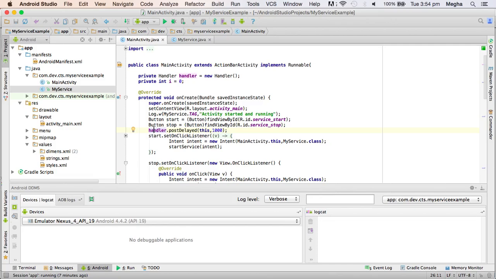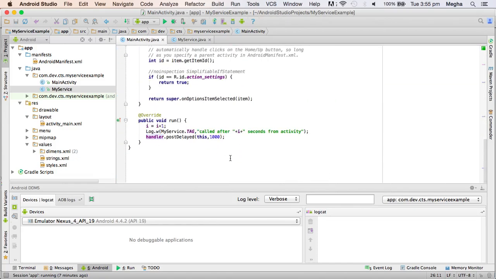In fact, this is not an ideal way to transport and receive a message, but somehow it adds flexibility to communicate between a service and an activity. It gives me an idea. So let me introduce one more class called broadcast receiver. How can I do it? A broadcast receiver can be written in two ways.